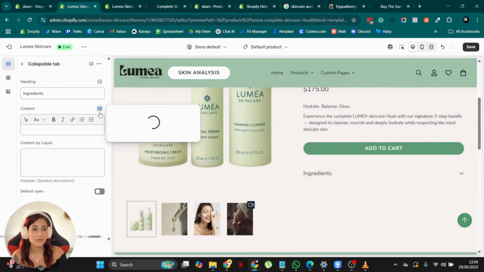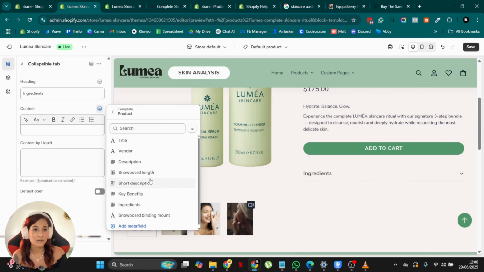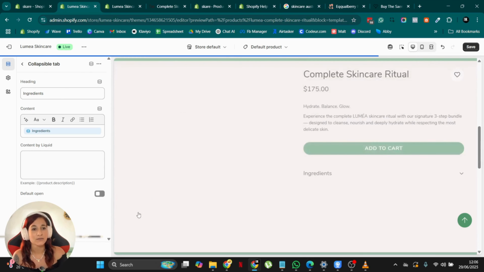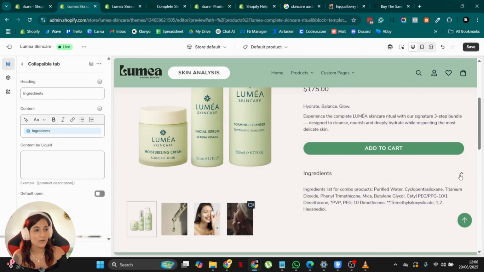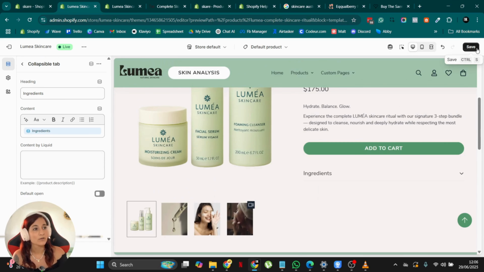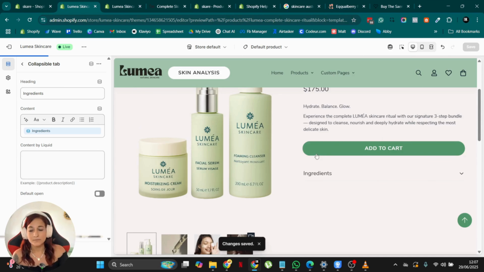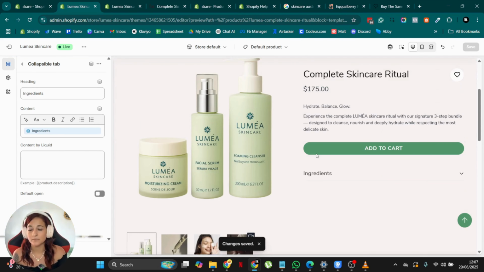And the content will be the ingredient. And now, here you go. So now we set up our first meta field.